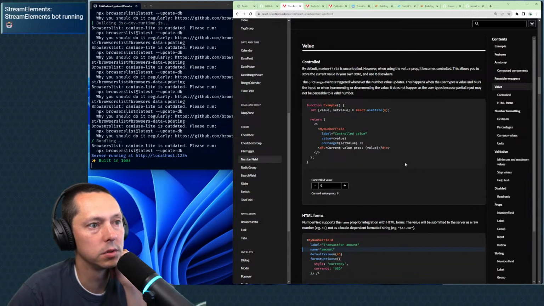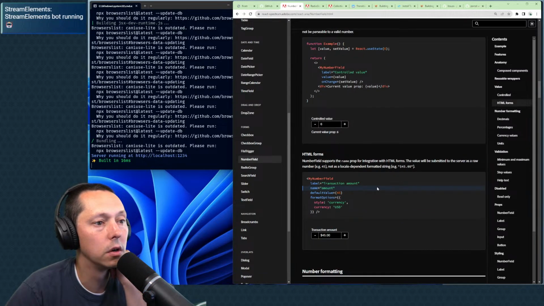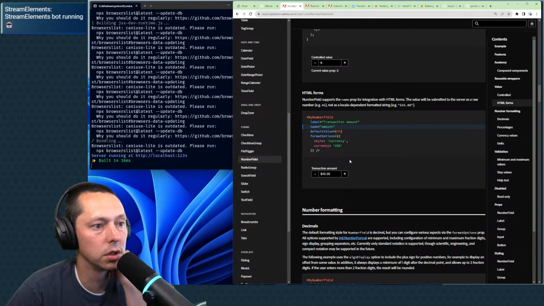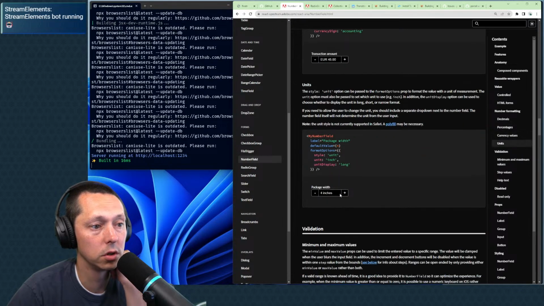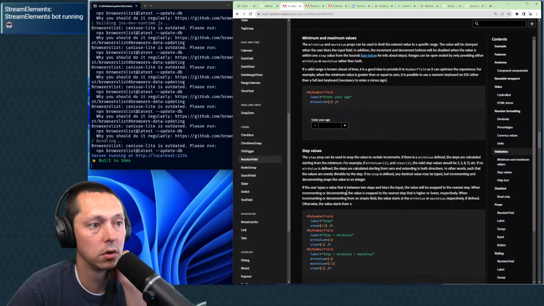What does it say about the styles? So we can control the value. The value then is label, transaction, so number formatting, percentages, currency, units.